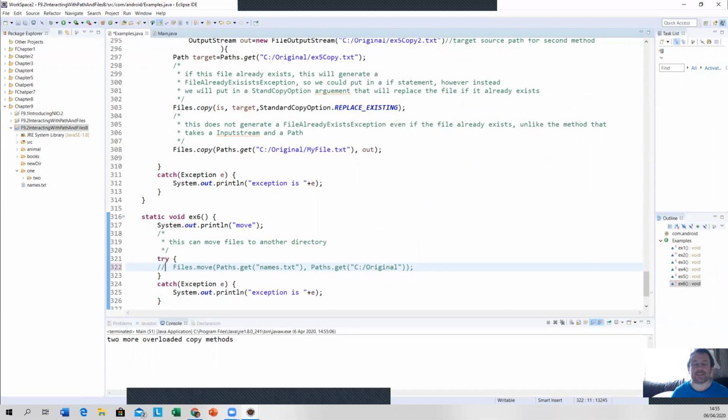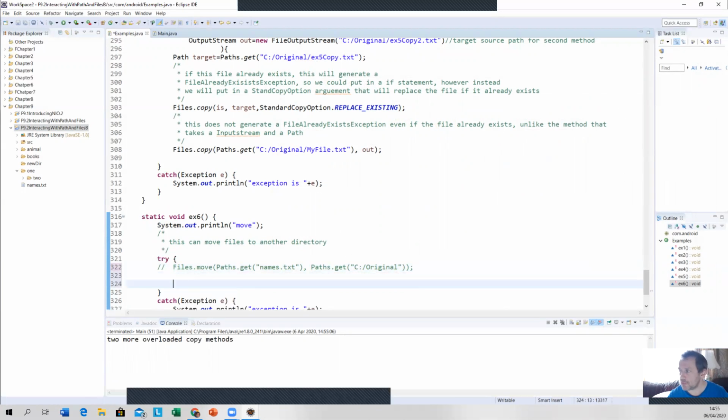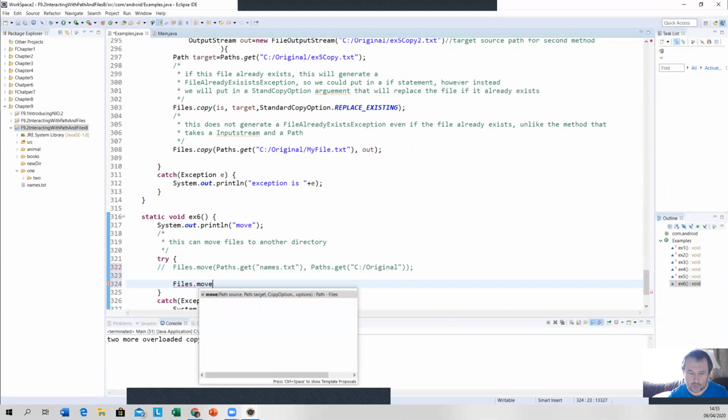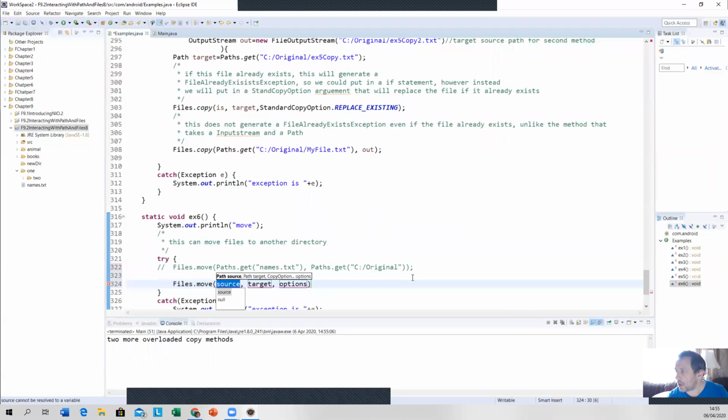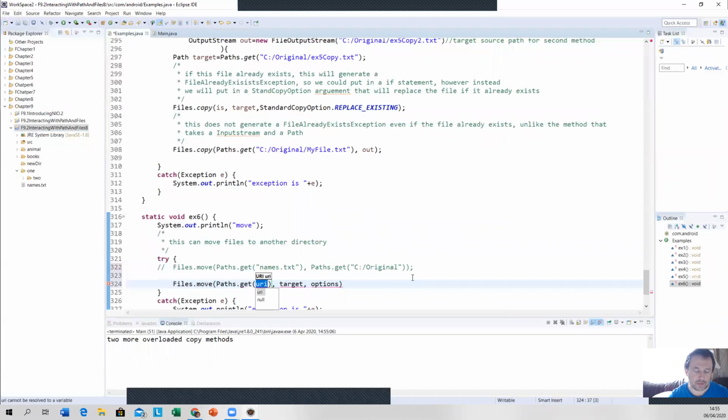Okay. So I'm going to come now. Here's the thing. It can be used to rename things. Okay. That doesn't work. So if I go files dot move and paths dot get, this is going to be the path 1. And we're going to rename it.